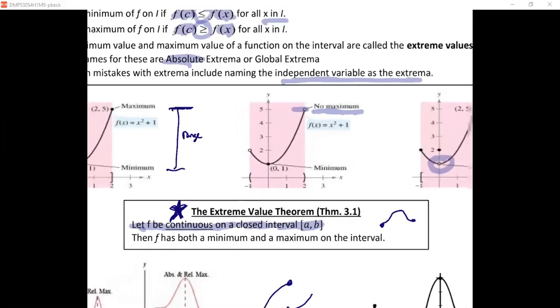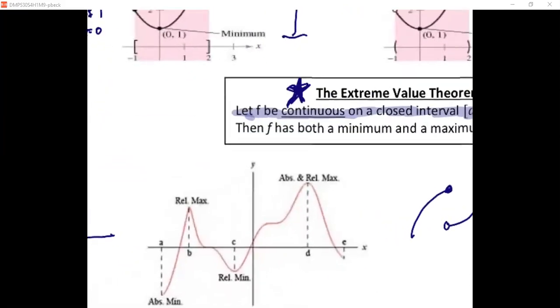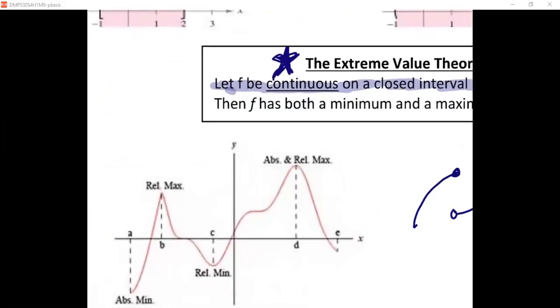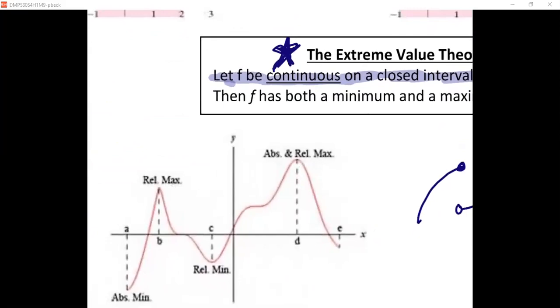Now, let's take a look at this graph that we have right here and say, okay, we've talked about what absolute extrema are, so what are relative extrema? There is only one absolute max and one absolute min, and those can occur in a variety of places. One of the places they're going to be occurring is where we have relative extrema.